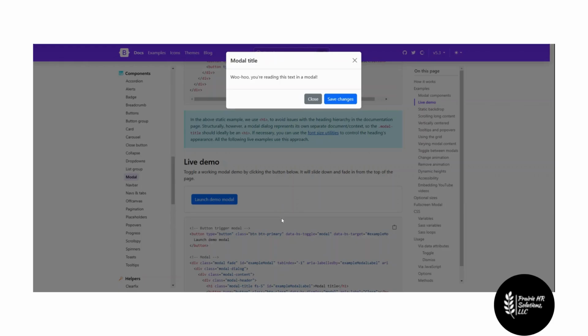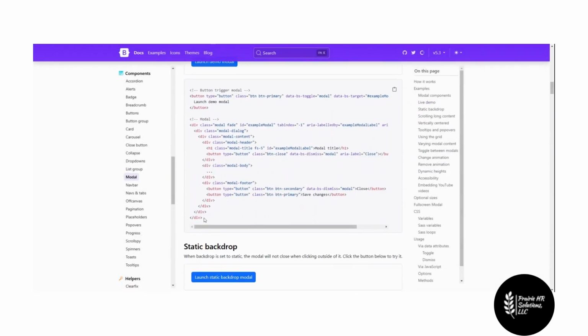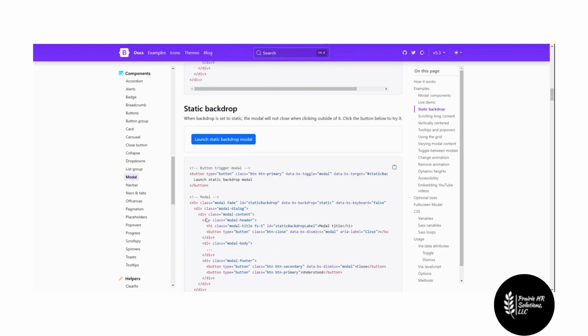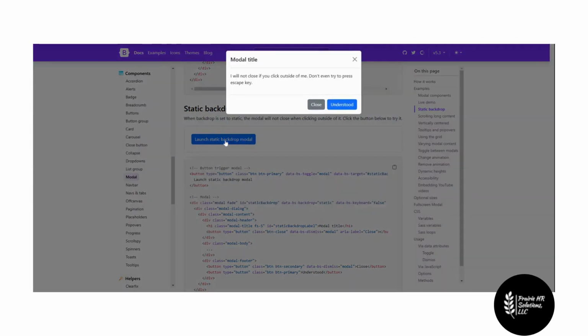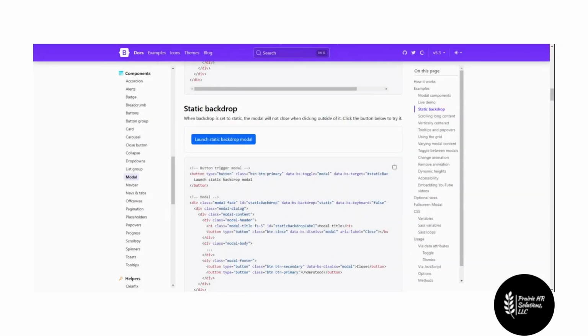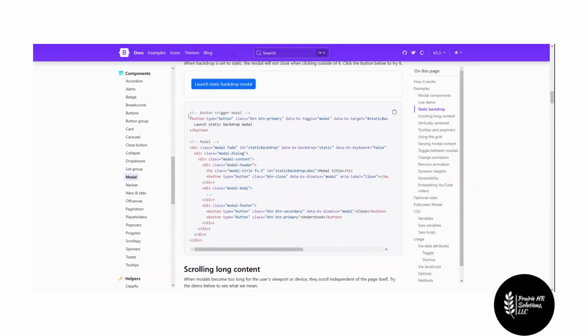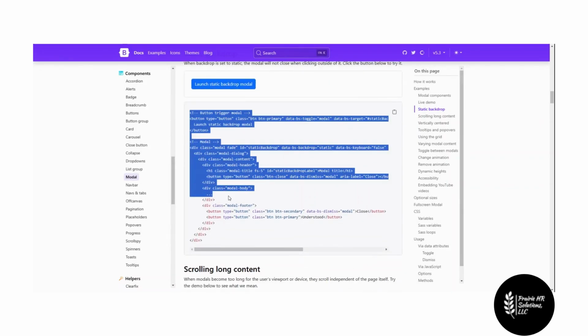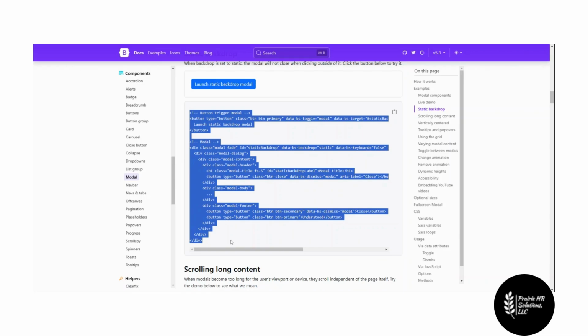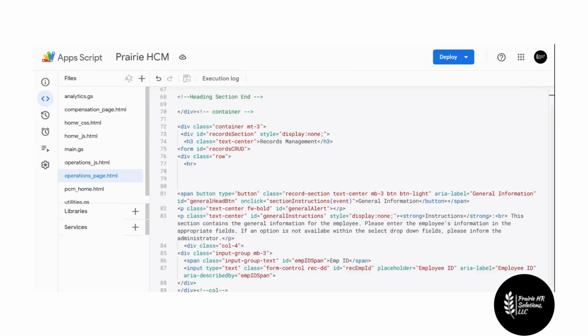So let's just grab this. Okay, I actually like that, because what this static backdrop is, you can't actually go outside and close it. Can't even hit escape. You have to hit close. So let's grab this one here. What we'll do is we'll copy this and then we'll go back over to our code.